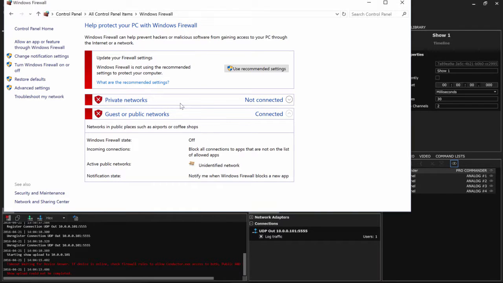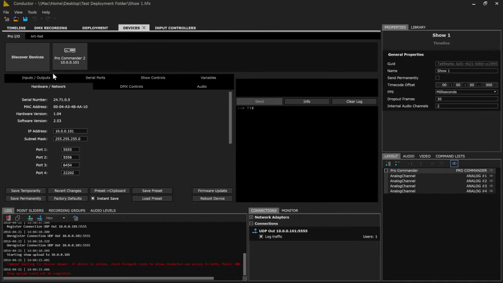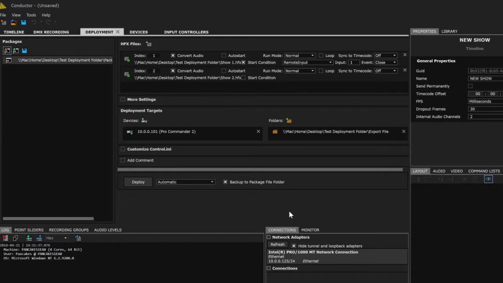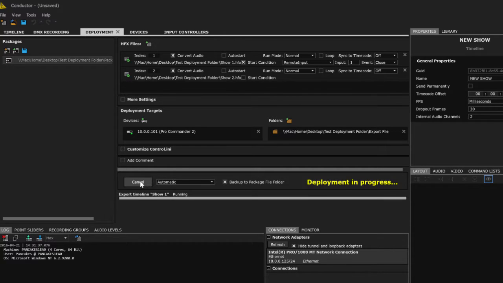If you have any difficulty connecting or uploading, we do recommend that you check the firewall settings for your Windows computers. We do require that the firewall is turned off or an exception is made that allows ConductorPro and Waggle Hardware Configurator to upload and download to the card. This is an inbound and outbound firewall rule, or again, turning off the Windows firewall will assist in this. Once we've solved this issue, which in our case was the firewall being turned on and an IP conflict on our network, you can go back to the deployment function here and retry the deploy.